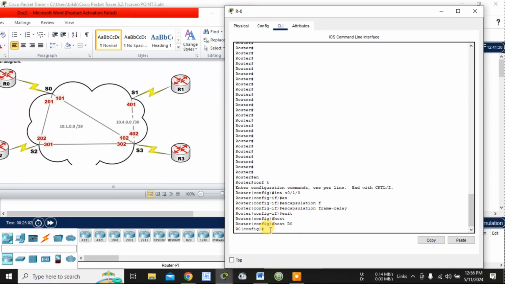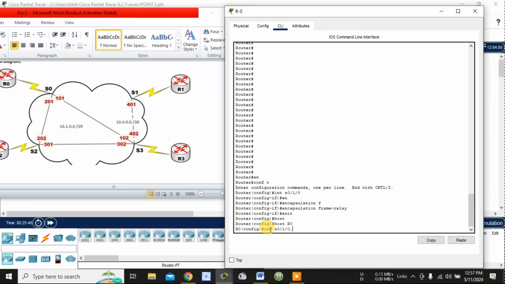If you go to my previous exercise, point-to-point frame relay, this numerical is almost the same, only one or two commands are different: here it is multi-point frame relay and there it was point-to-point. So again I select interface serial 0/1/0, then the subinterface.